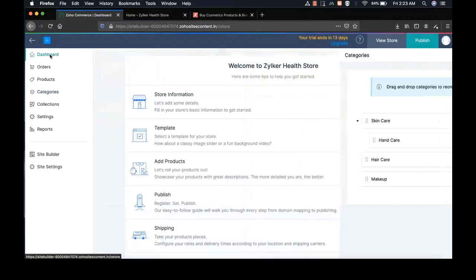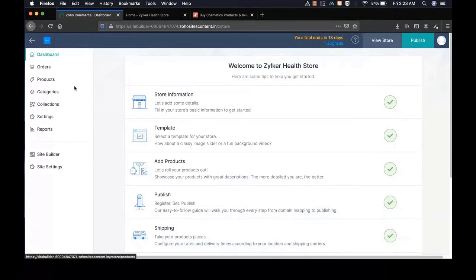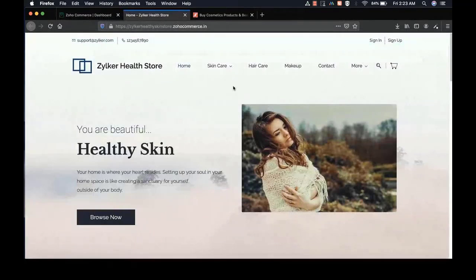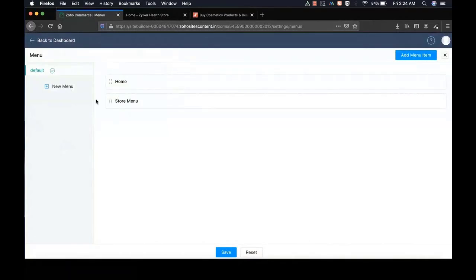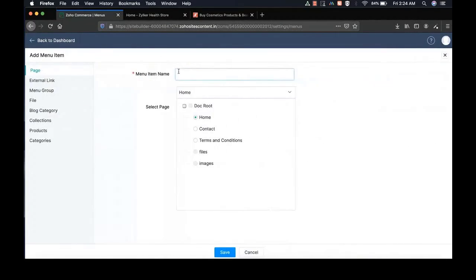Now back to the dashboard. Once we have set the category, the menu is more or less set. You can also add another menu. I'm just going to show you a sale menu, and you can link it to a particular category or a collection. Ideally categories wouldn't fall under a sale, but collections are products.